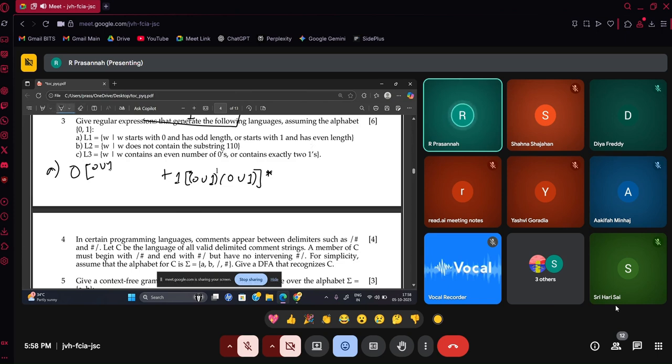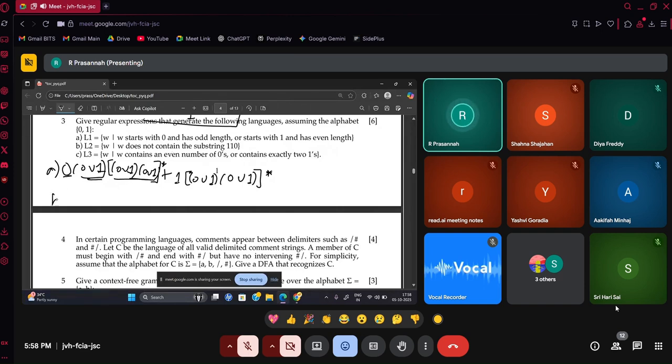So we have 0 as the starting symbol, then 0 or 1, 0 or 1, and then you star this, because this will be even. So even number plus 1 is an odd number, right? Any odd number can be generated from this. So this is the regular expression for A.